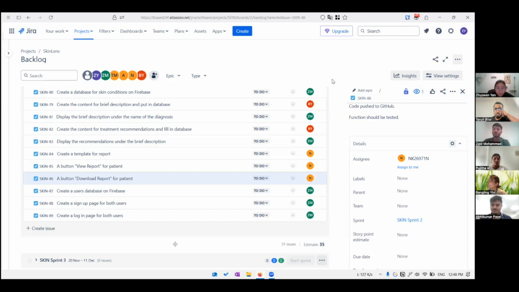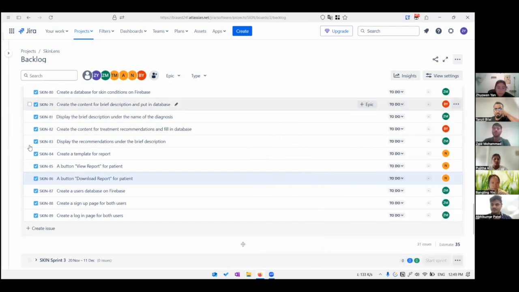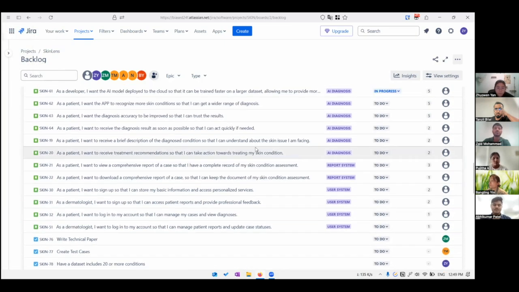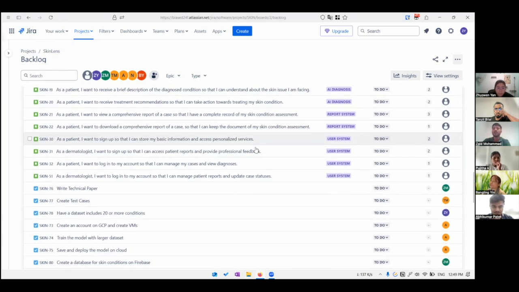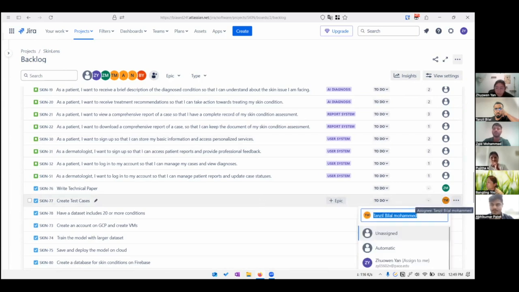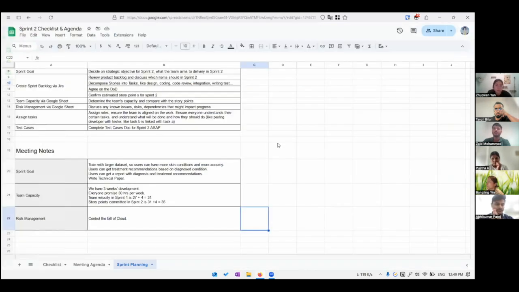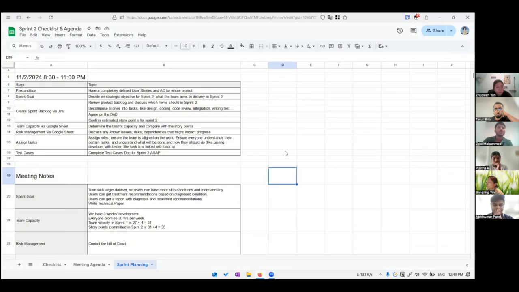Yeah, I think that's it. You can go to my checklist once and open the agenda and we can view it. With this, you should create the test cases very soon. Sprint goal we decided, backlog, capacity, risk management, tasks are assigned successfully, test cases.